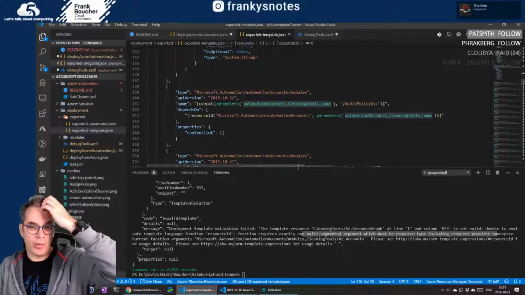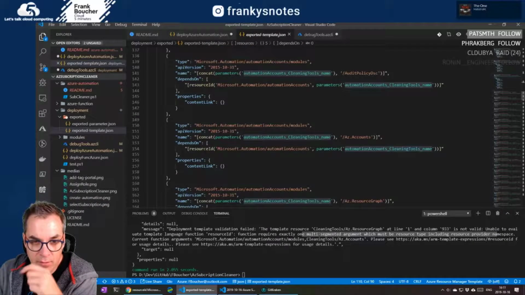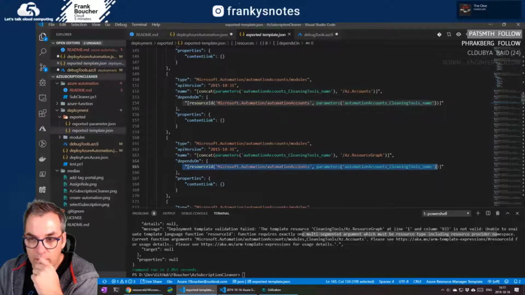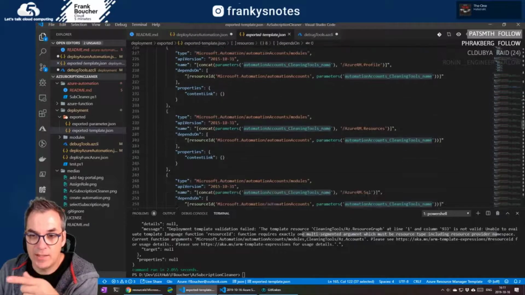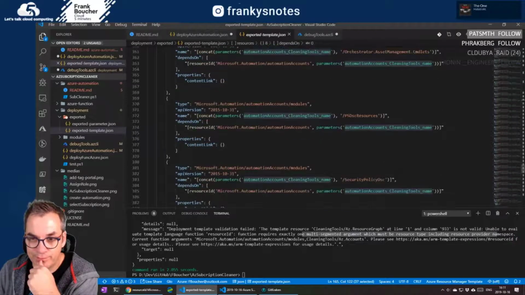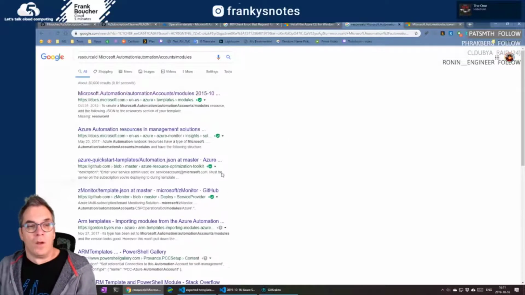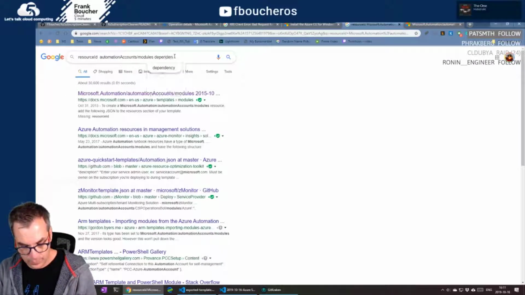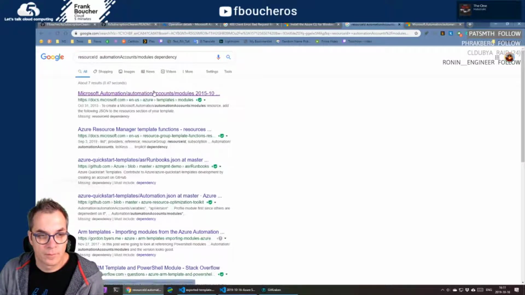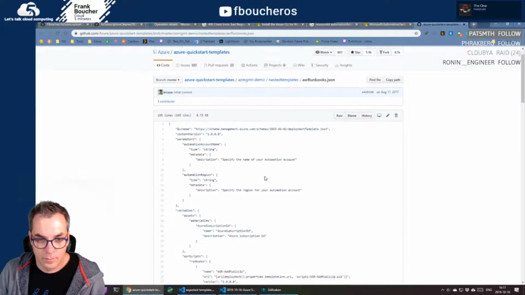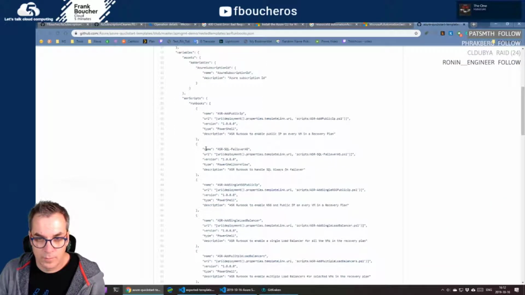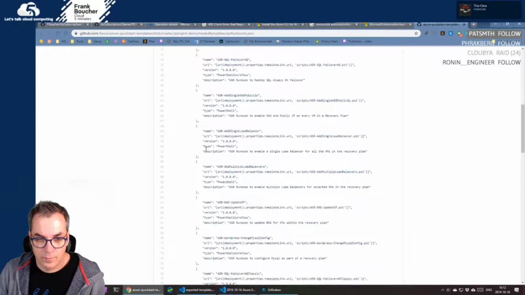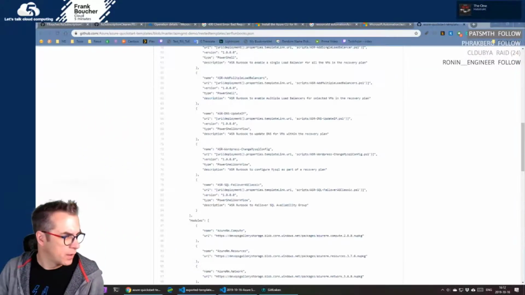You can reverse engineer from the portal, go click export, and that's what was generated. But it's always only, you know, from the tool. There's no dependency from one module to the other one. Okay, so let's say, just want to check.